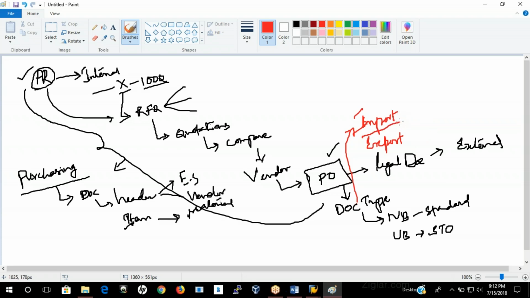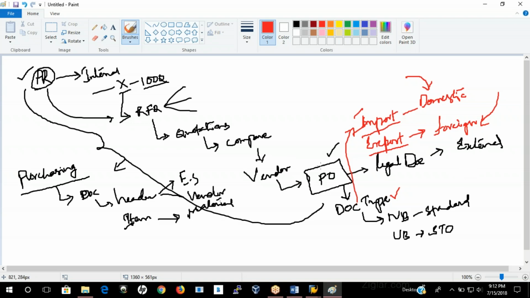For the vendors within the country, the domestic vendors, one document type. That means the orders which are raised for the domestic vendors are going to be recorded in the SAP system using one document type. The foreign vendors who are out of the country are going to be recorded by one more document type. So you can analyze how many purchase orders are being raised for the domestic vendors, and how many for the foreign vendors.